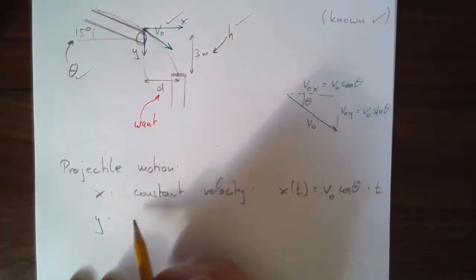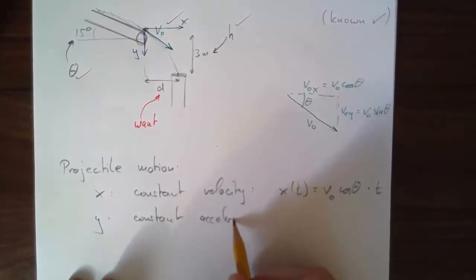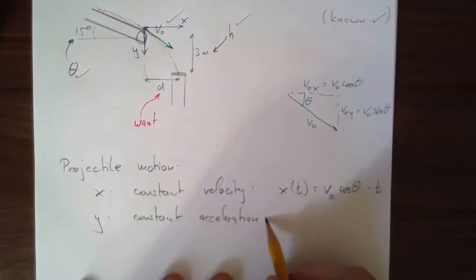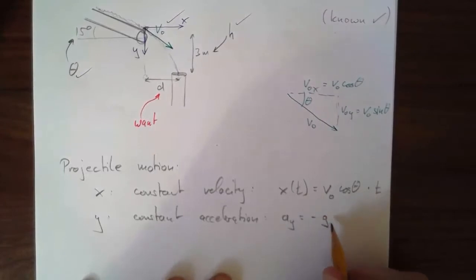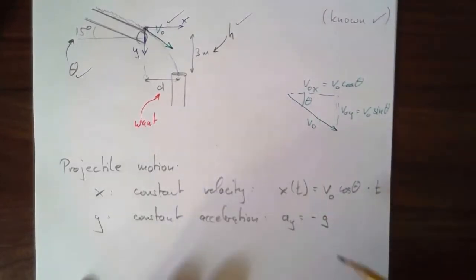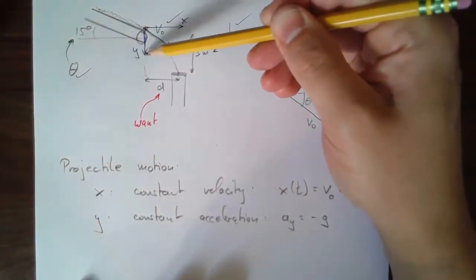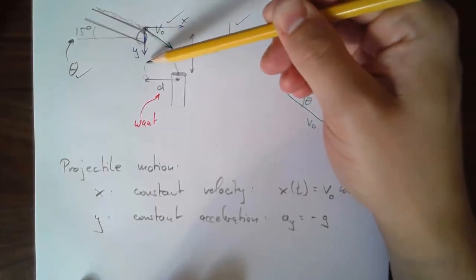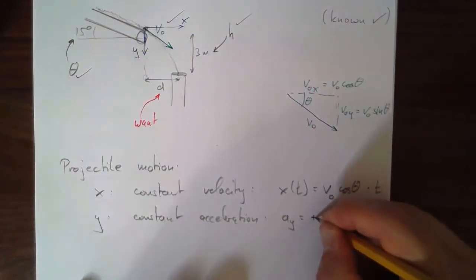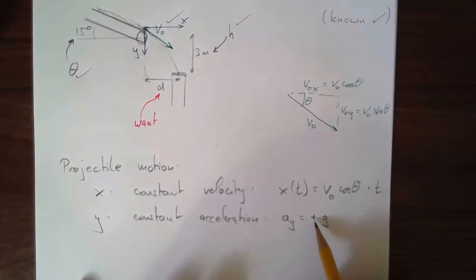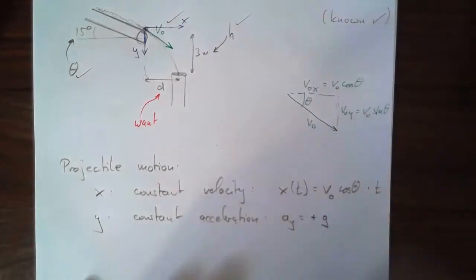In the y direction, we have constant acceleration. And what is that constant acceleration? Well, a in the y direction, I want to say it's minus g, right? Because it's gravity, and gravity acts down. But that would be incorrect, because my y-axis points downwards, so gravity pulls in the same direction that the y-axis points. It pulls us towards positive y. So this is a plus, right? So whether or not your acceleration due to gravity is positive or negative depends on how you define your coordinate system. In this case, I decided I wanted it to point down.